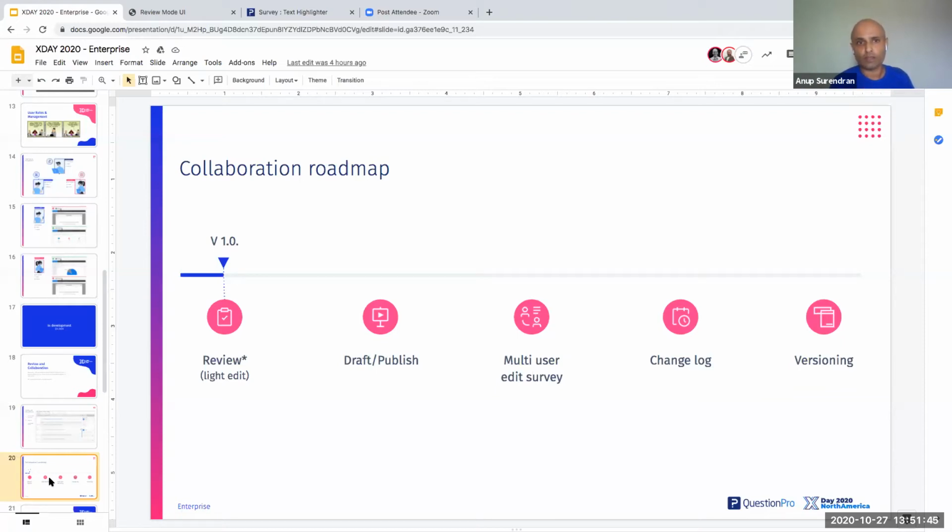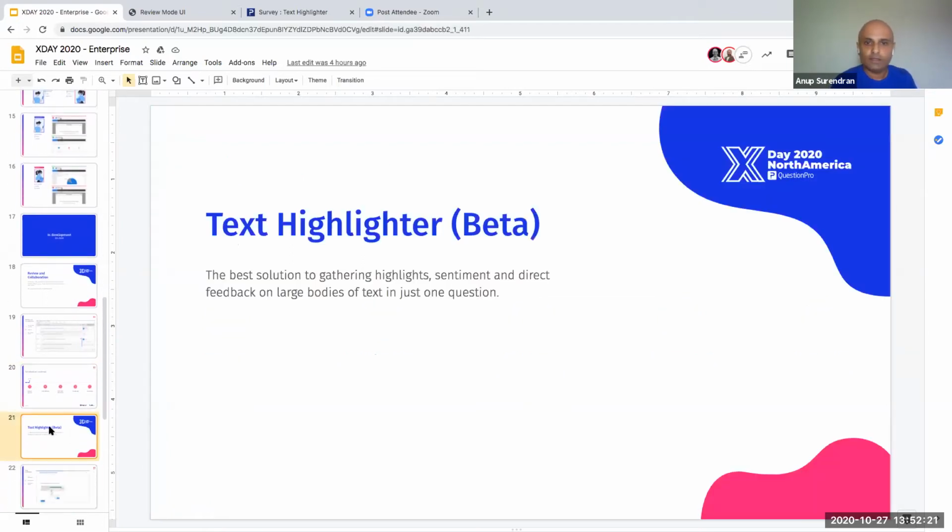The third thing we are planning to do is to get multiple people working on the survey at the same time. And that's a complicated technical problem, but we have our technical folks here. If you have questions around how we're going to make that happen, they can answer that. Changelog, critical for an enterprise, especially when you are capturing data, and especially when you're trying to delete options within a question, for example, right? So changelog on who did what when will be part of the roadmap. Last but not the least is versioning. So if you want to go back to an older version within your survey, you can make that happen. Okay. So this is in beta.